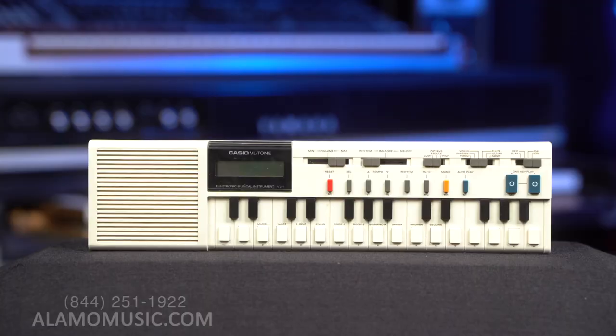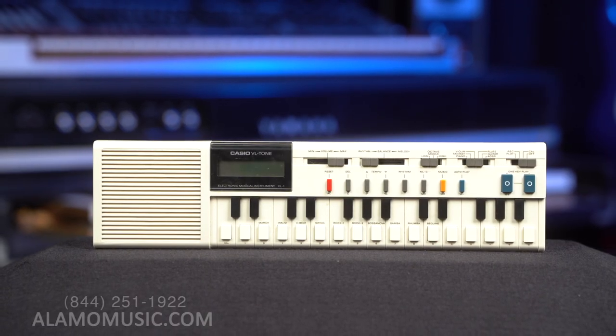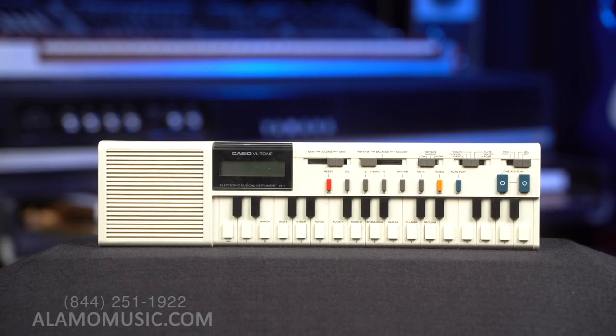It's just a fun little device. Is it super practical? Probably not. The keys are small. They're tinier than Chiclets, as I was saying. But it's just a fun little device. And we ran it through pedals to open up its flavor a little bit more, just so you can get more out of it. It's monophonic, it's limited in so many ways.